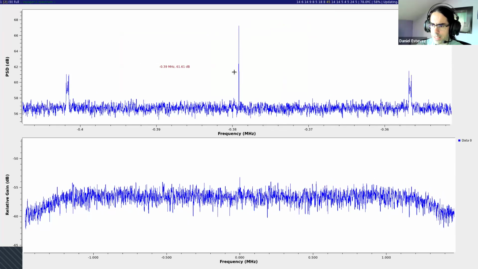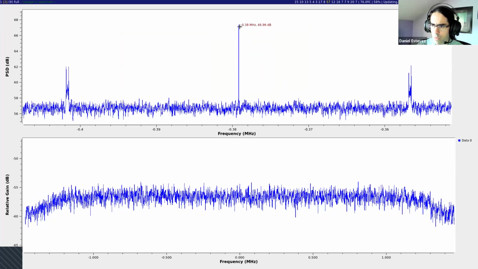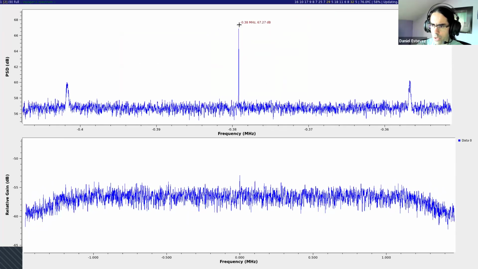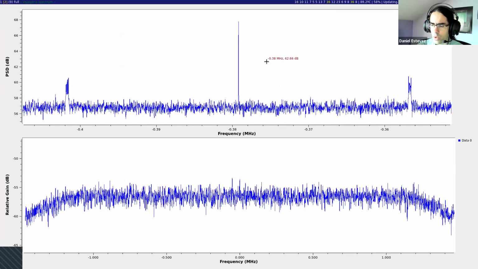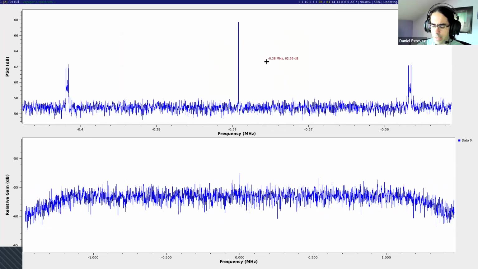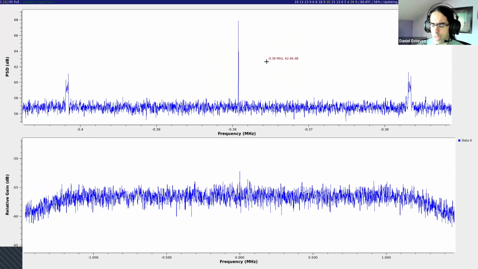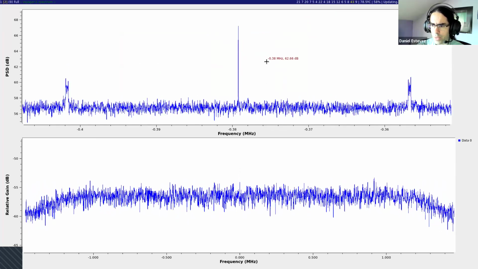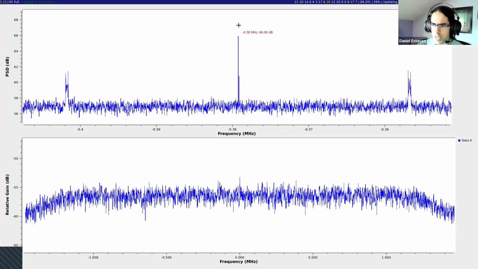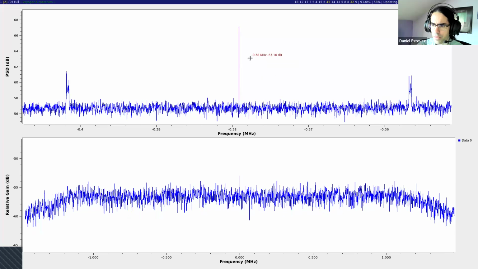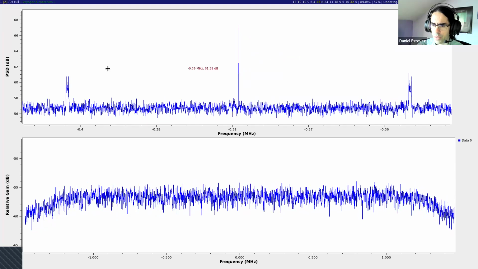We observe that it has three distinct parts. It has this thing in the middle, which is very narrow. I will zoom in more later on, but you can see it is very narrow. This is called the residual carrier, and it is basically a single tone. This is what allows the receiver on the ground to detect the signal, to lock to the signal. As we will see, this is changing in frequency because of the Doppler effect, so this needs to be tracked by the receiver on the ground.